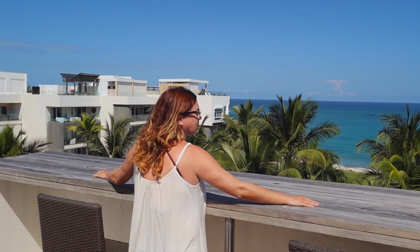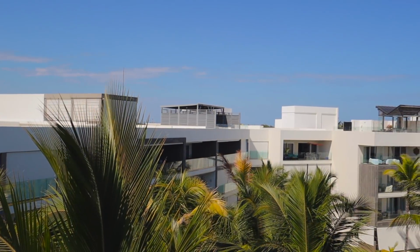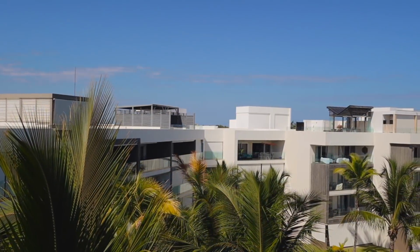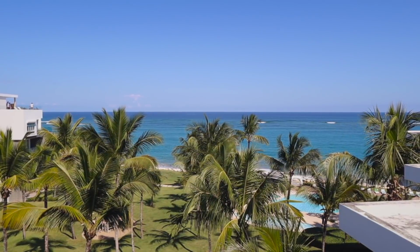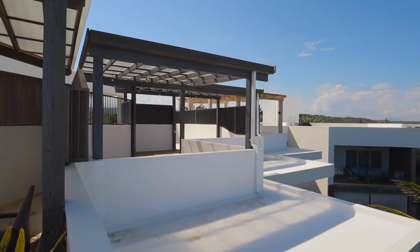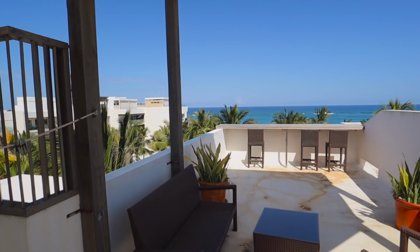So as we stand on our rooftop here and admire the gorgeous view, you can see that a lot of the units in here have their own private rooftops. It's a very unique building, and I also just have to mention, take a look at the color of that water. This is so beautiful here. As Trevor just mentioned, this is actually our own private rooftop area just for our unit. They have a little bit of furniture up here, but I think our favorite part is that bench back behind me with the bar stools. This is my kind of station. You can work here, you can have your morning coffee, you can have an Aperol Spritz or Vino Blanco at night and enjoy the gorgeous sunset. Also, because we're in Cabarete, there's always a really nice breeze here, so even though it's usually around 30 degrees Celsius, the breeze keeps us nice and cool.